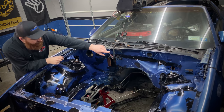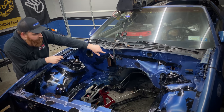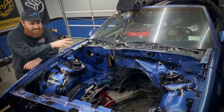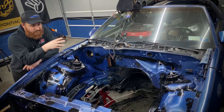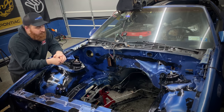The little seam along the firewall here is a very common problem where it starts to rot underneath, so I just ground that down. Went over the little rusty spots before they get any worse, and did that all around the bay. Any little bit of rust I saw, I buffed it down and then sealed it with the Pour 15. But yeah, I'm gonna let this dry overnight. Tomorrow we'll come back, and it's gonna be time to lay down some paint.